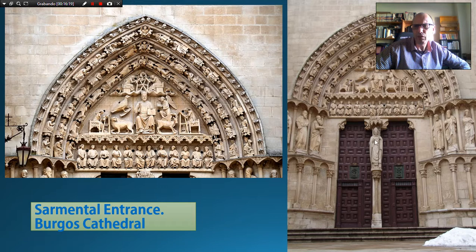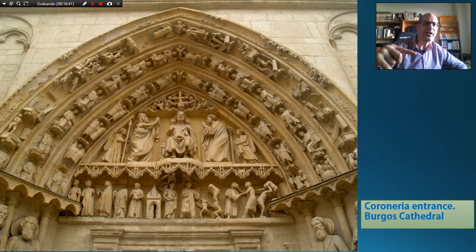You remember the mullion, that's the name of this place, which divides the main facade into different parts. As you can see, the difference between Romanesque and Gothic is that we have a pointed arch instead of a round arch in these tympanums, in the reliefs that we have in these tympanums. Okay, and this is the other entrance in front of the other one. This is the Coronería entrance with a very similar subject. Again, if you want, the final judgment, second coming, a Majestas Domini.